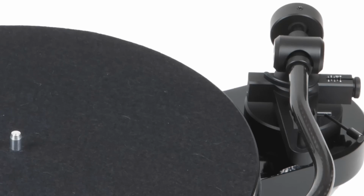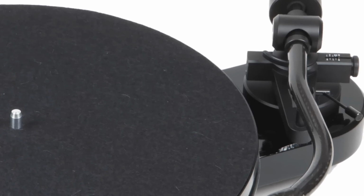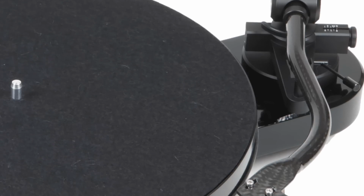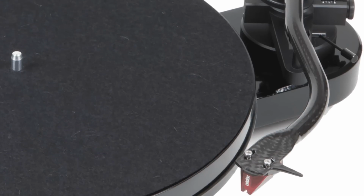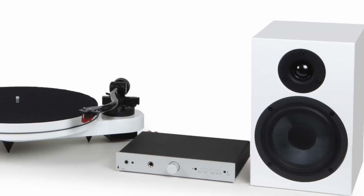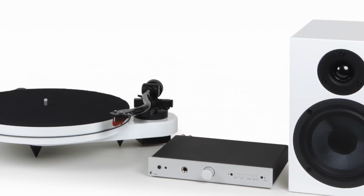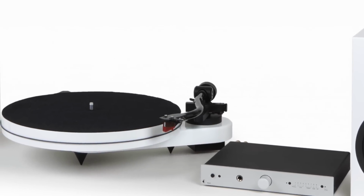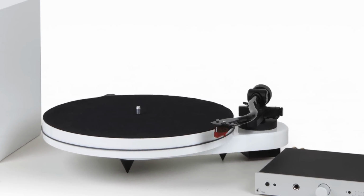There's a 10-inch S-shaped tone arm, as you can see. That's a carbon fibre aluminium resin combo. The RPM1 carbon tone arm is normally supplied with an Audiophile 2M Red cartridge. The arm arrives with a magnetic anti-skate mechanism, and there's a supplied counterweight which also uses something called TPE damping in the form of an anti-resonant ring around the fixing point. That just keeps some of the high frequency noise down.